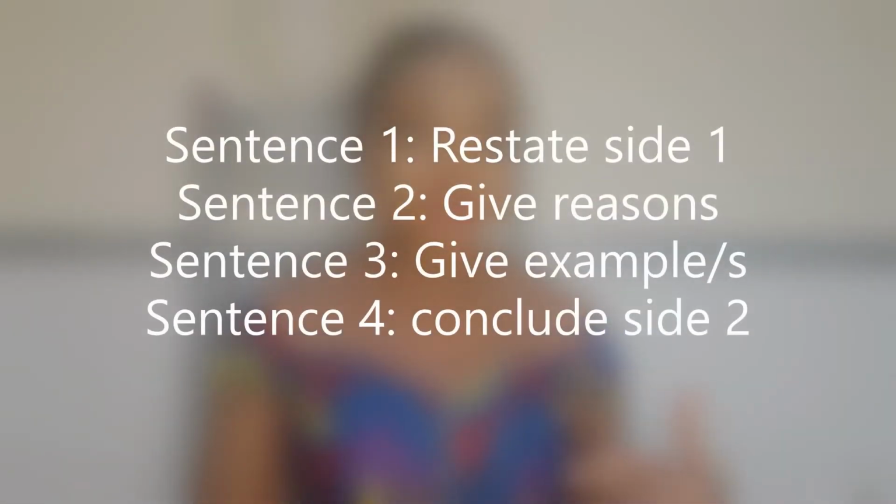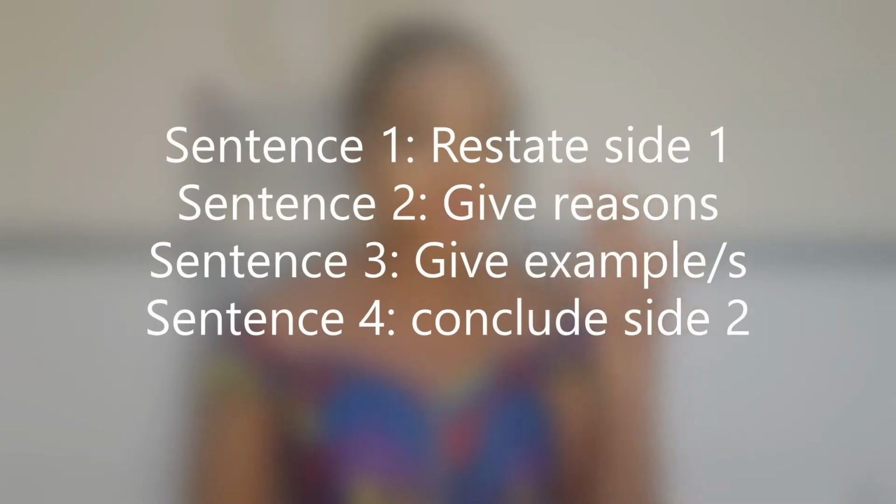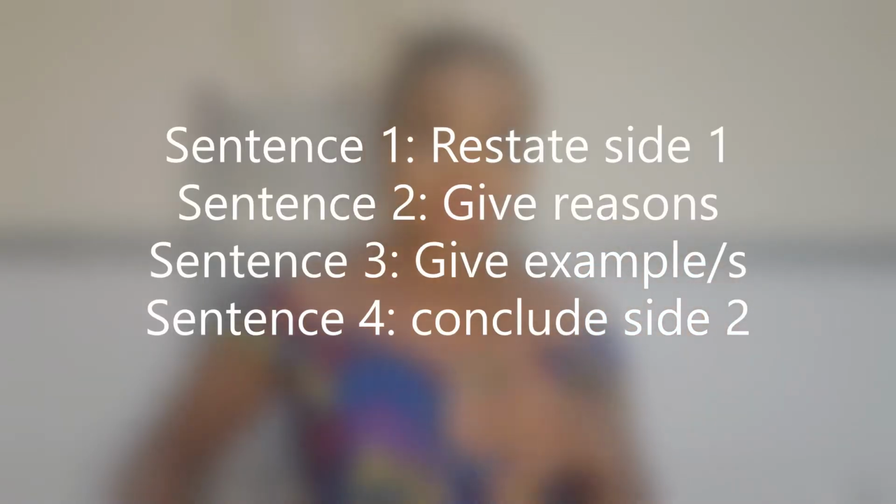Second sentence, you have to give your reasons. In giving your reasons, why do you think children should start school early? You just have to repeatedly ask yourself why. Why do I even think that children should start school early? Sometimes you might lose ideas, but what I think is all of us have our native languages. What I always do is I try to translate the question into my own native language. That is what I do, and it works perfectly well.